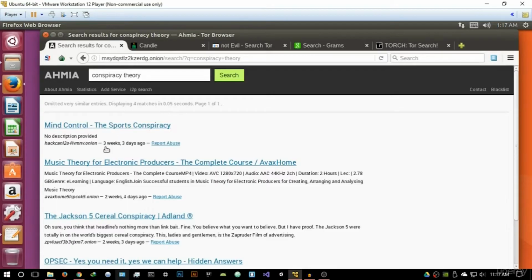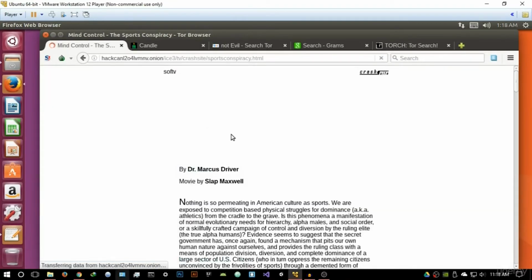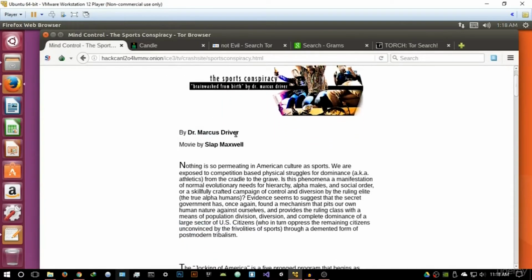It basically then indexes them according to their relevancy, whether or not they are online, and basically how old they are. As I've mentioned in previous videos, most of the sites on the deep web will usually not work and are not active. The real challenge is finding sites that are active. So let's try the first one and let's see what we can get out of this one, just to show that the results are indeed active and the sites that you'll find through this search engine are the best.